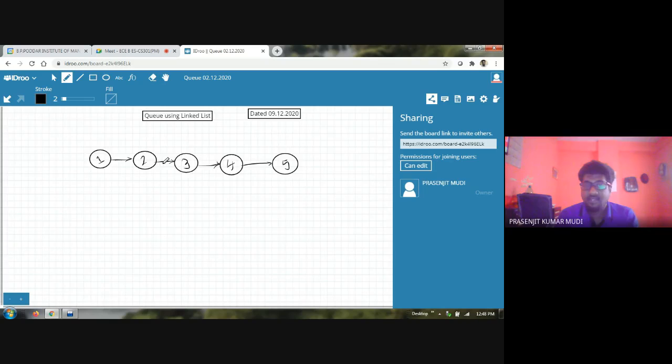In this way, I can represent a queue, because this is the first element added, then it goes to the second element, which was added second. This is one of the principles of queue, where 4 can't be added before 3.